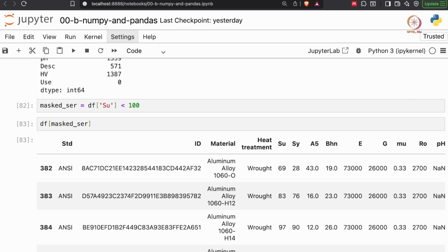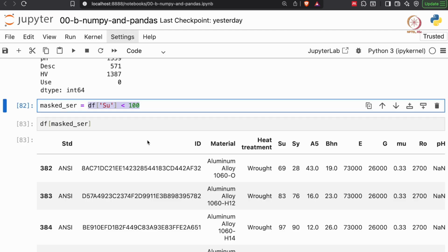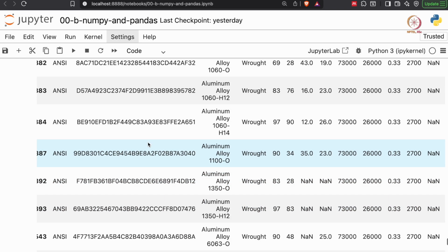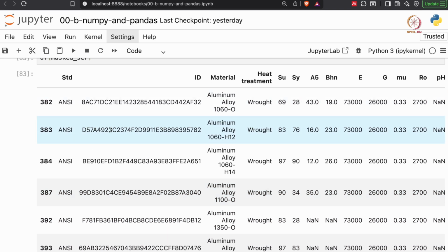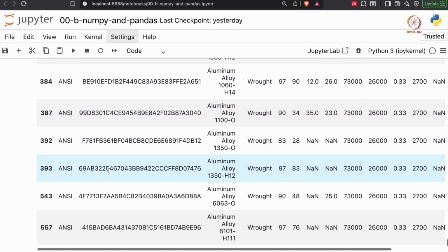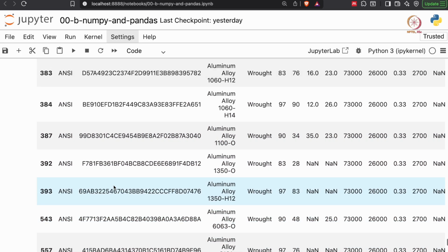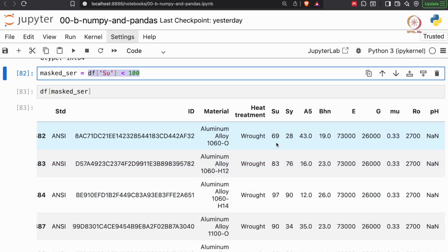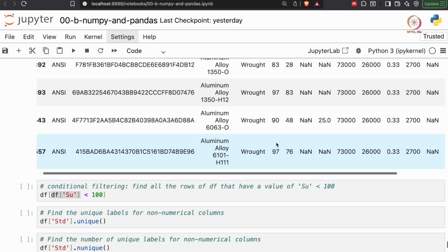That means it returns only rows that have an SU value of less than 100. So this is the data frame that we got, and notice that we just have 1, 2, 3, 4, 5, 6, 7, 8. We just have 8 rows. Basically it means there are only 8 rows that have SU value less than 100. And if we check the SU values here, indeed all of them are less than 100.